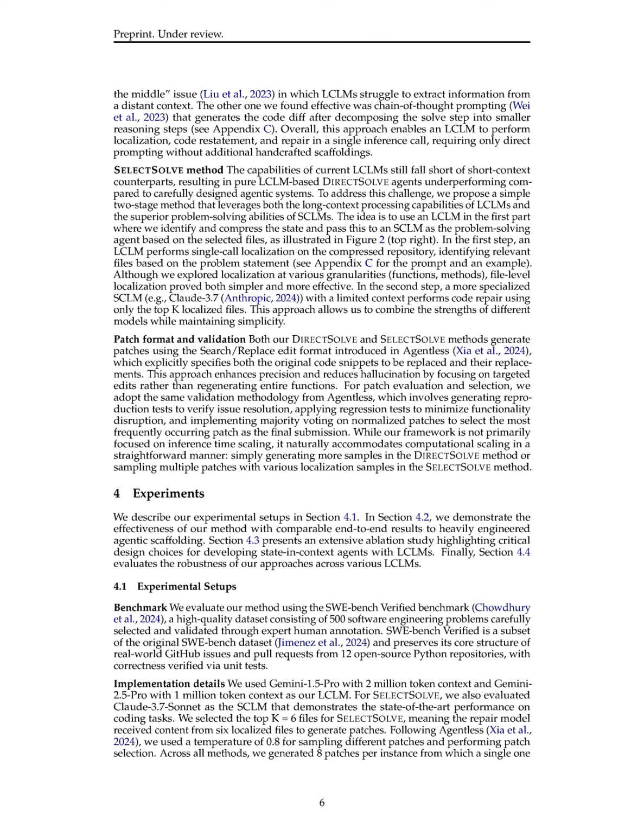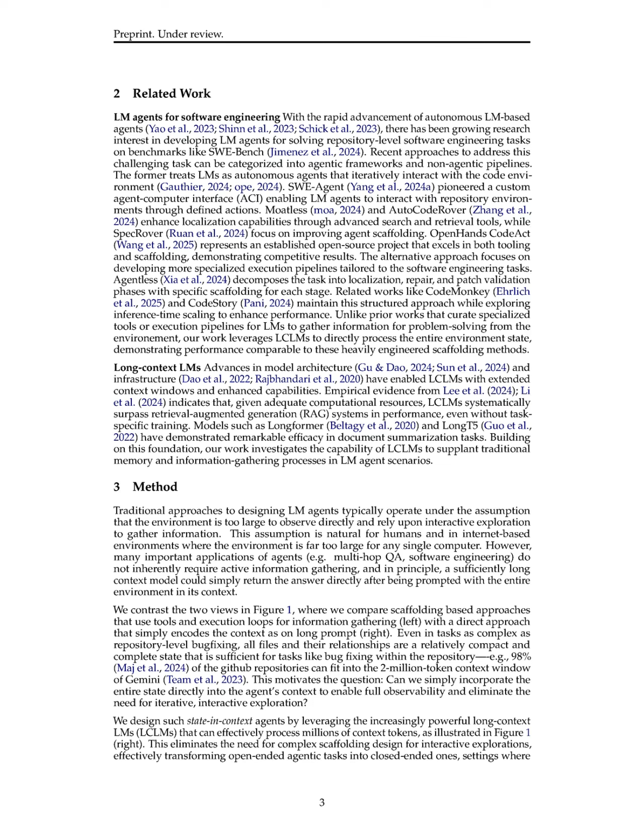It employs two effective prompting techniques: code restatement, which helps the model retrieve relevant code snippets, and chain of thought prompting, which breaks down the problem-solving process into smaller reasoning steps. This approach eliminates the need for complex scaffolding, enabling the LCLM to perform tasks like localization and bug fixing efficiently.